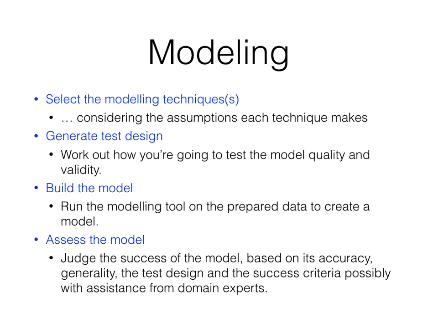Okay, so at this stage we've got all our data prepared. Next stage is modelling. So we want to select which modelling technique we want to use, and there's different assumptions with each of the techniques, so we need to be cognizant of those and to make an informed decision. We may want to generate a test design. So how are we going to test the quality of each model and how valid it is? Next stage, we want to build the model, so we run some kind of modelling tool on the prepared data, and that creates a model.